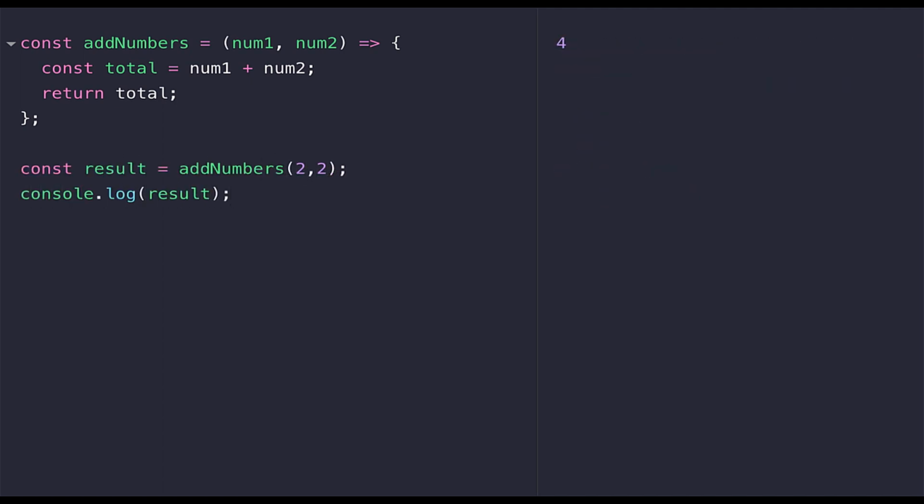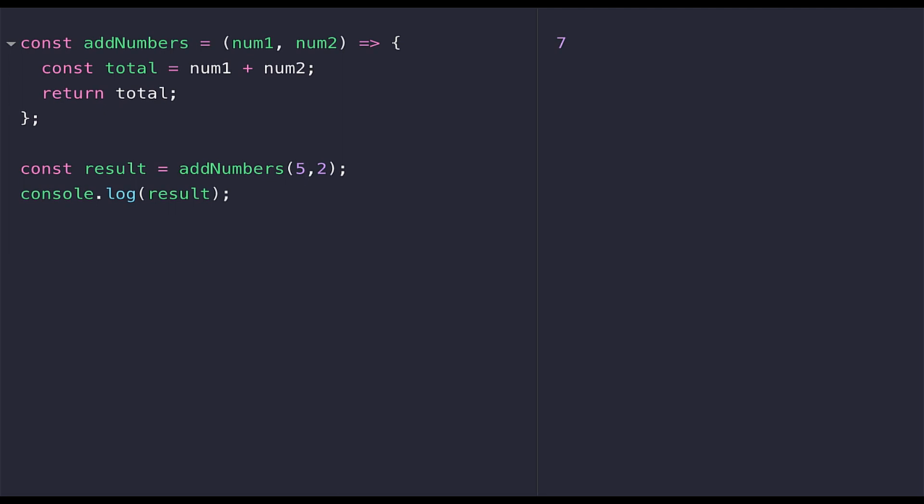So here you can see we're calling the addNumbers function and passing in 2 and 2, and then the result of that is returned from the function and assigned to the variable called result, which we then log out to the console. This is massively useful because now when we want to call our addNumbers function, we can pass in different arguments and store or use the value that addNumbers returns from wherever it's called. Again, this is a really trivial example, but hopefully you can see how useful this will be when you start writing more complicated code.